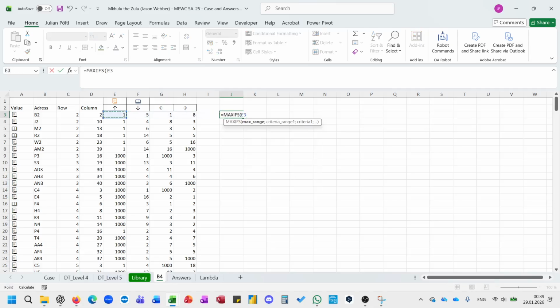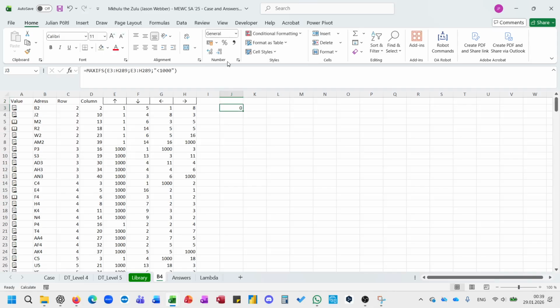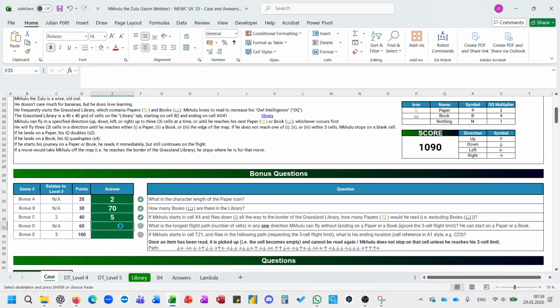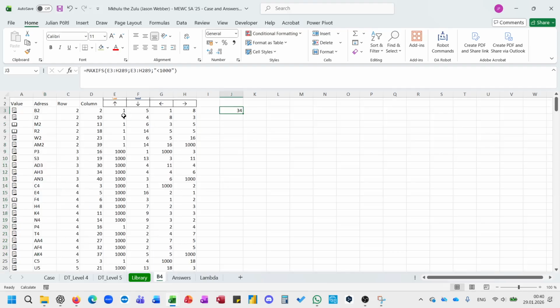MAXIFS. Can this work for those ranges? Zero. 34, which I think is wrong. I don't know.